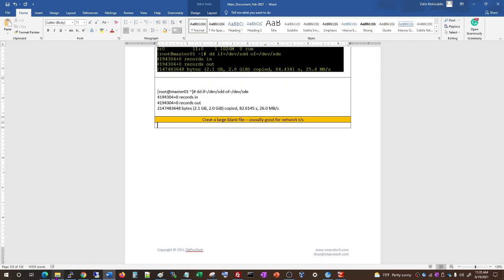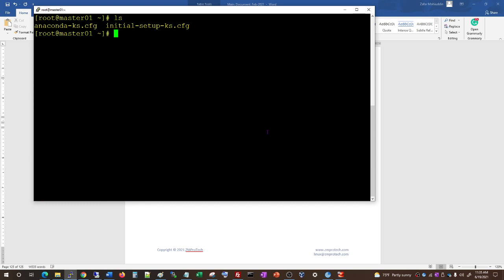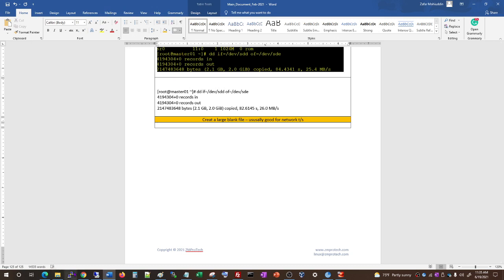So if you want to do network troubleshooting, and if you want to create a blank file, you could run this command. With the dd command, what you could do is you do dd. Let me exit out of here.